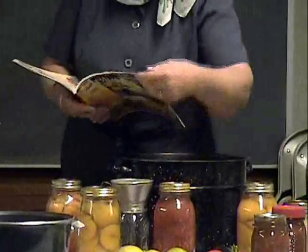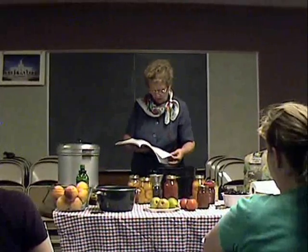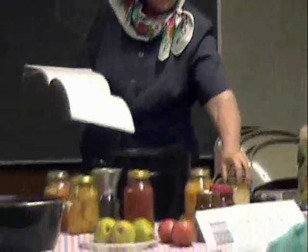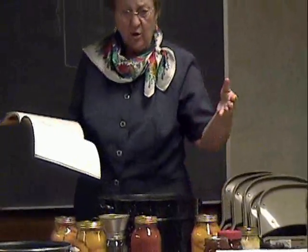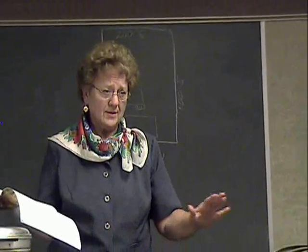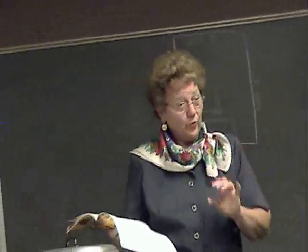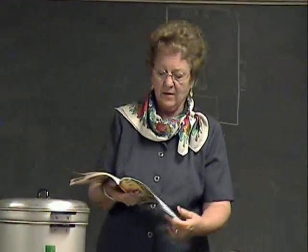Now, if you're doing peaches or pears or apricots, it's 20 minutes for this size and 25 minutes for this size. As Dee mentioned, we usually start out cooking the fruit with the heat on high. Once it comes to a boil, you don't want to boil your bottles so hard that they'll crack, so you turn the heat down. You still keep a rolling boil, but not a really hard rolling boil. You have to be a little bit careful.